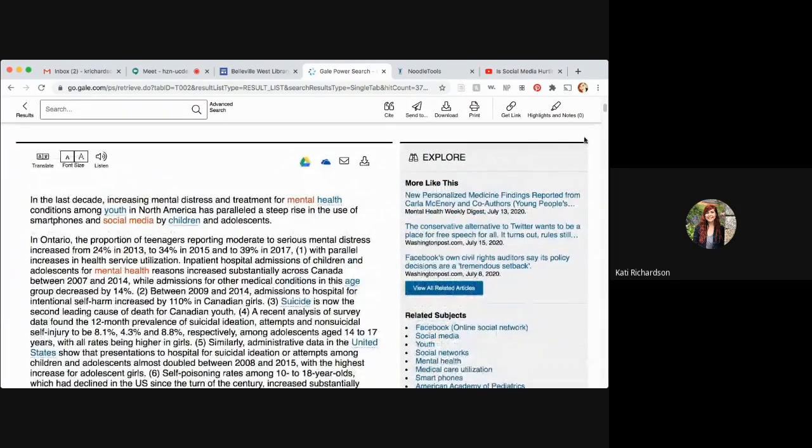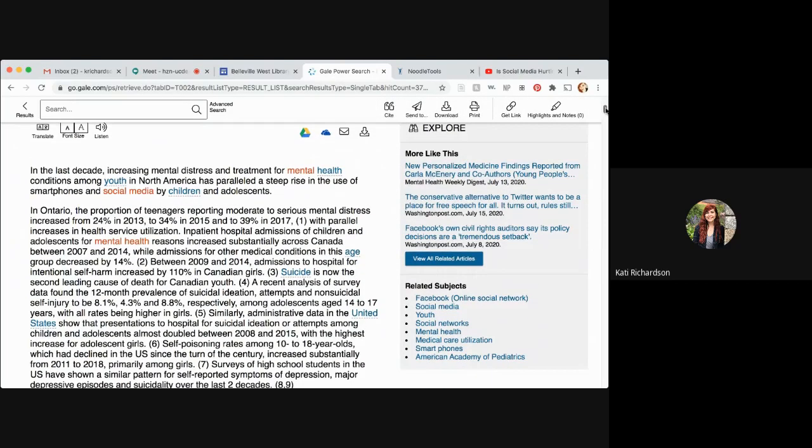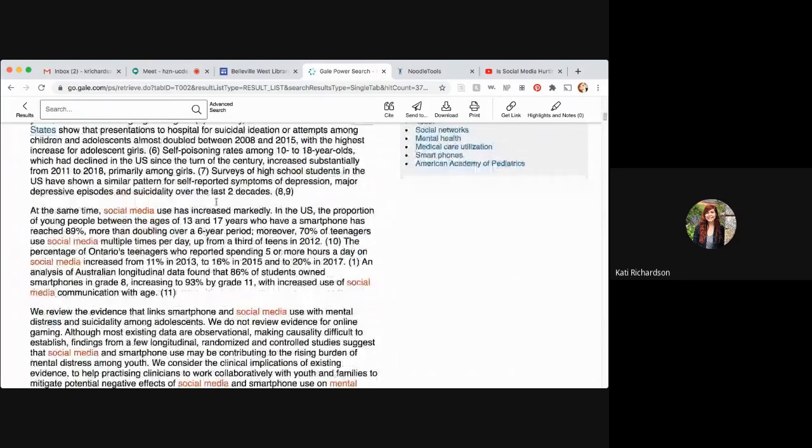All right, up in the right-hand corner is what I refer to as my toolbox, because this is where I have a lot of different features that I can utilize to help me with doing more things with this article. So as I'm reading through it, I may find a quote that I want to use for my paper or my project.